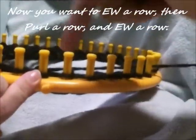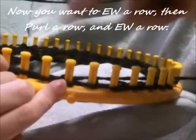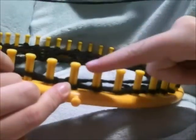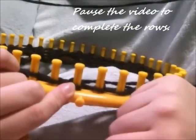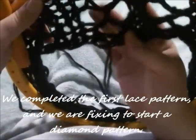Now that we've done that, you want to go in and E-wrap a row, purl a row, and E-wrap a row. And this is going to separate this stitch from the next one. So go ahead and pause the video to complete an E-wrapped row, a purled row, and an E-wrapped row.